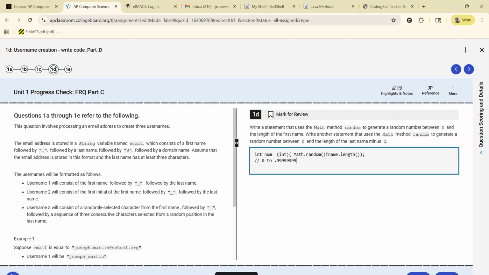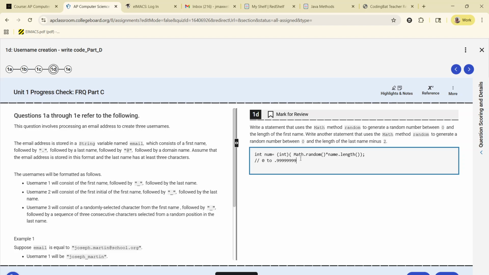So what does that mean? Well, if we have a real low number, 0.0001, returned by math.random times the length, let's say it's 10, 0.0001 times 10 will be an incredibly small number. Casted to an int, it will truncate to the number 0.